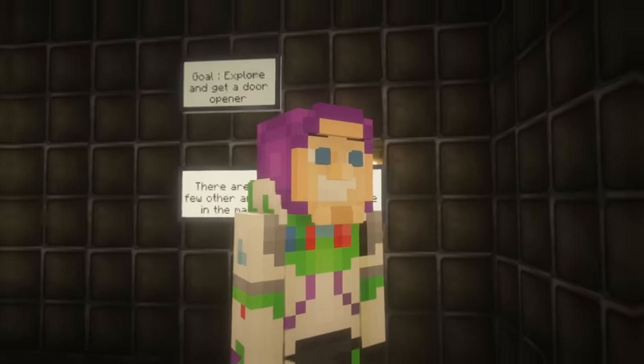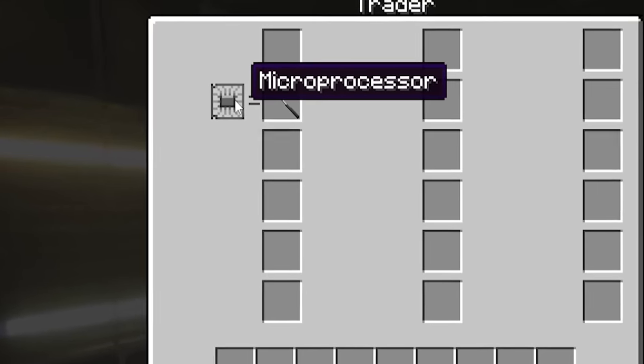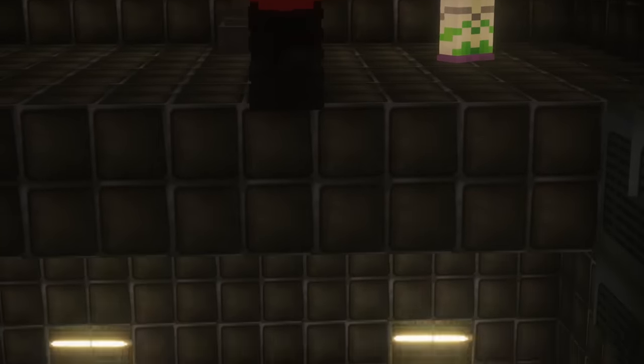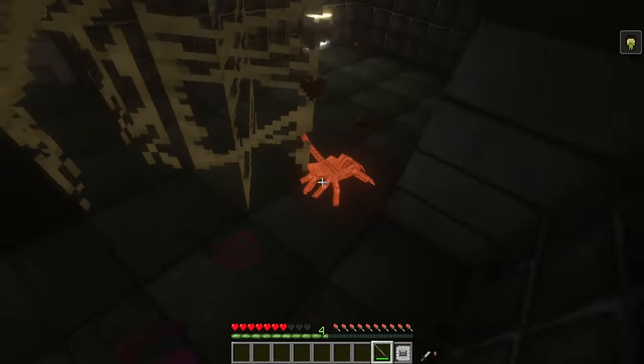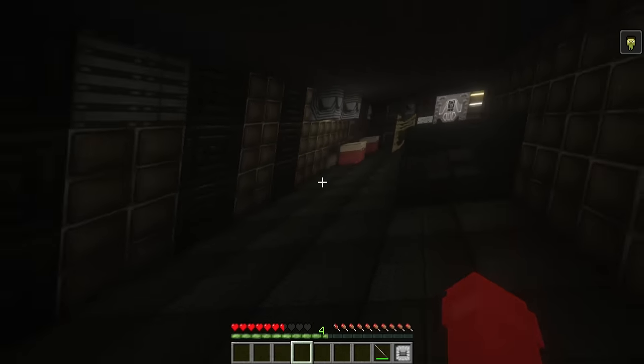Another thing that they can find down here is Buzz. Yeah, the Toy Story guy. Buzz actually offers a weapon in exchange for a pretty cheap price. This allows astronauts to obtain their first weapon to kill off these facehuggers with and farm them for potential microchips. Though it won't be that easy.